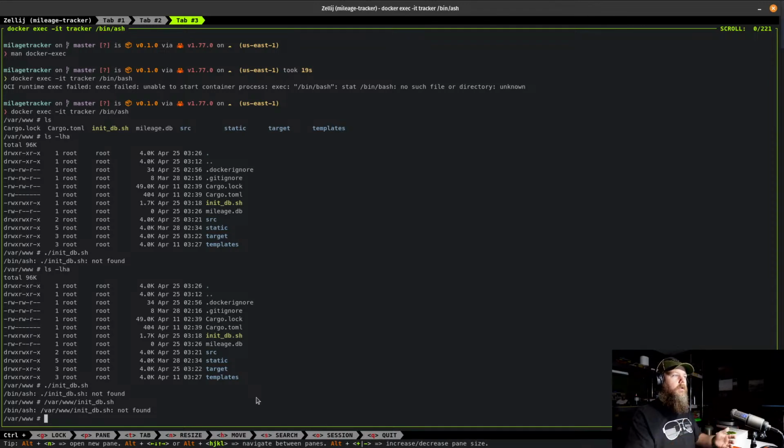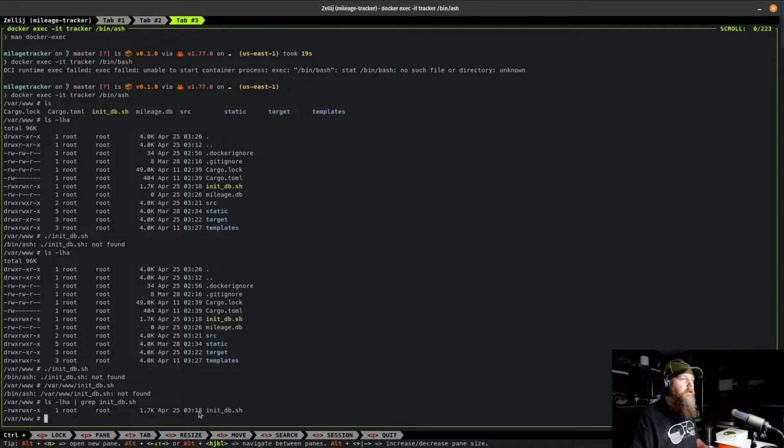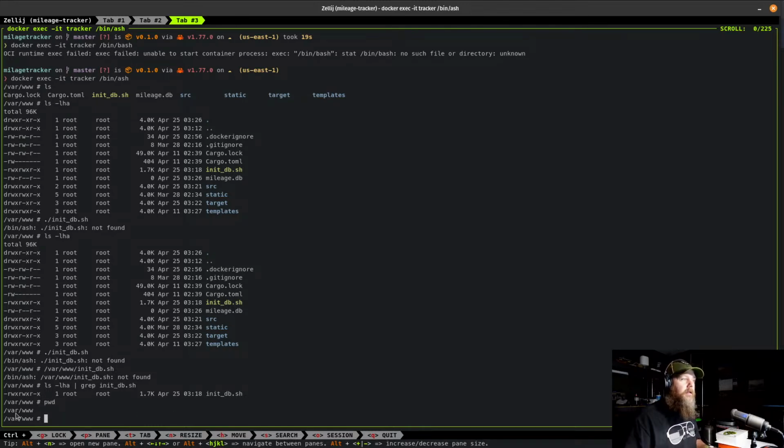Like it's literally right there. It's init db.sh. ls -lha grep init db.sh. It exists. pwd. Yeah, just like there. What? It's executable.